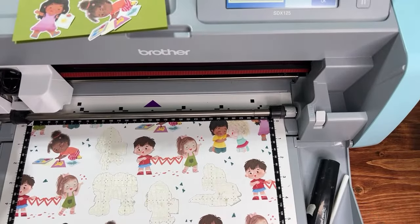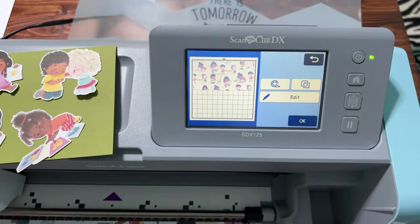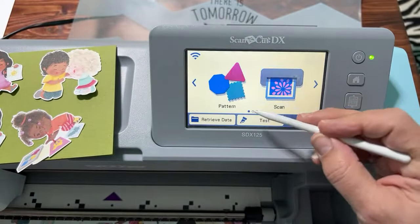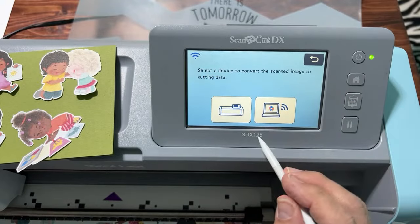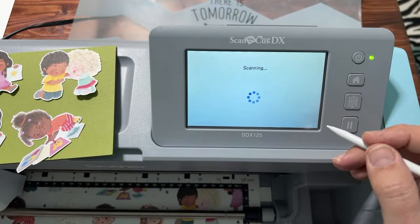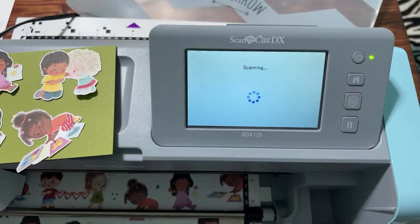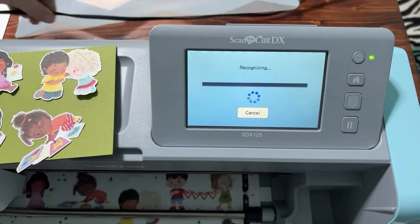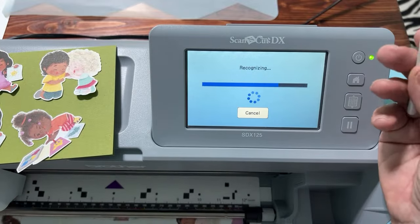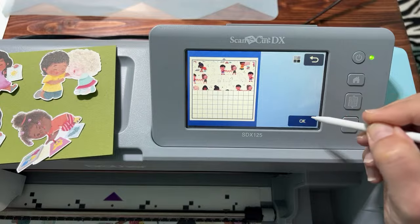Now, whenever you're scanning, you should always turn off your lights, and it's okay to have an overhead light on. I'm gonna hit the home button. Delete all patterns, scan, direct cut, save it to the machine and start again. You don't wanna have lights shining in the side of your machine or they will mess up your scanning. But it's okay to have the light on above your head. I have a ring light, so I didn't wanna have that shining in.